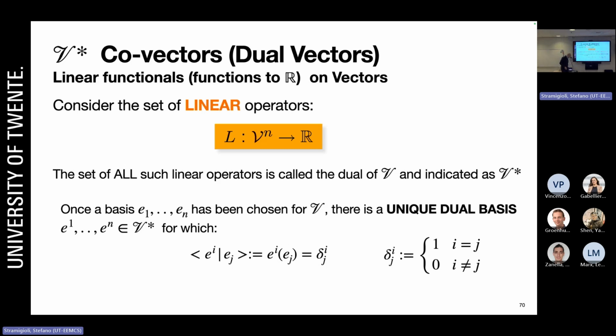Okay, physically speaking, what is done wrongly all the time is that when you talk about mechanics, for example, you say the force is a vector. It's not. You know, the force is a vector, but belongs to the dual of velocities. It's a different thing. It's a different object.